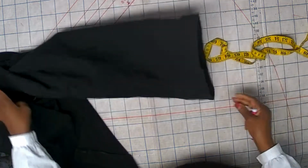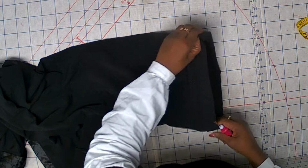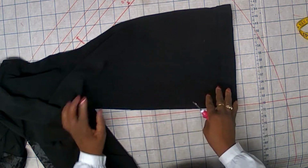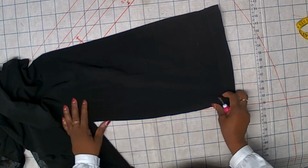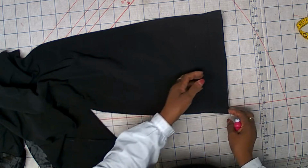Today I'm going to do something with pants. Last time we did how to reduce your pant legs. Today we're still going to do the same thing, but with a different method: how to sew a turned-up hem.